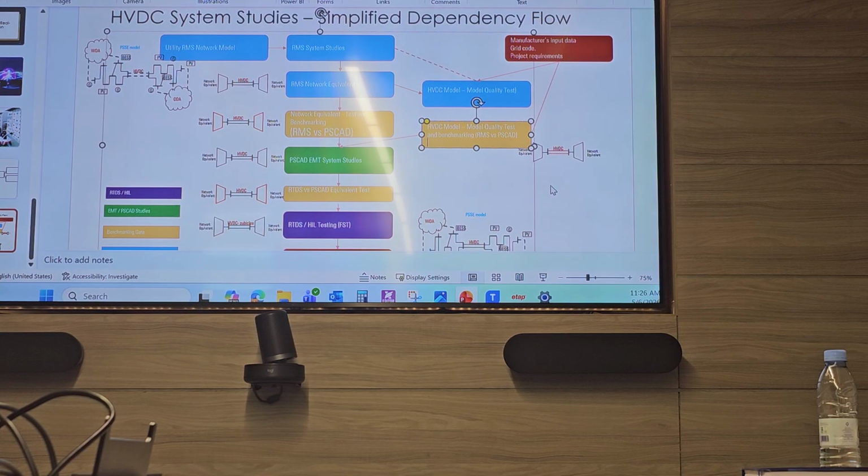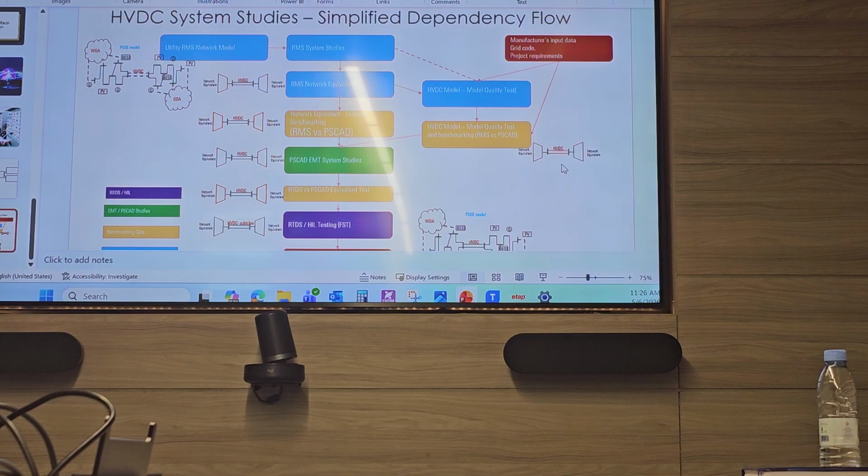The one who is making something should also provide the model. So the comparison, the model quality test, will be between the one done by the utility in PSSC and the PSCAD one from the manufacturer, right? Yeah, they need to develop it in both and compare; both should match.